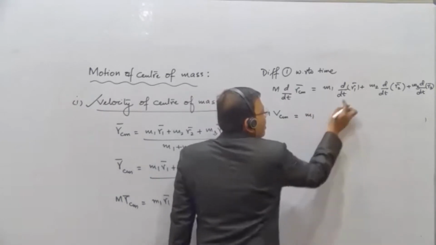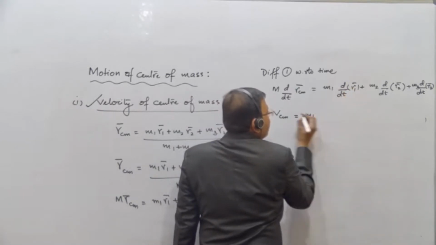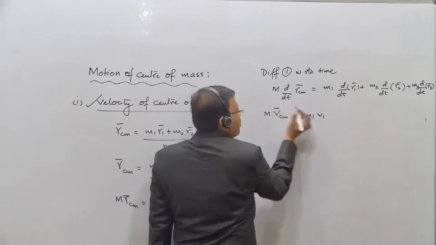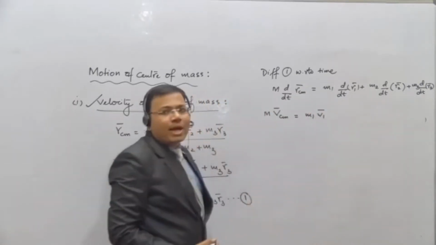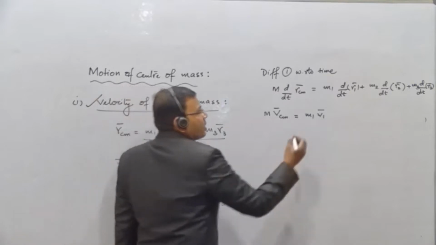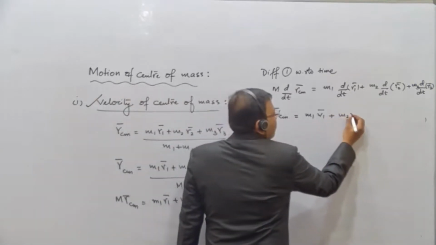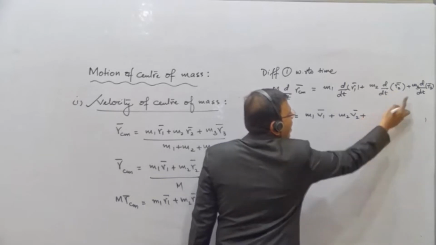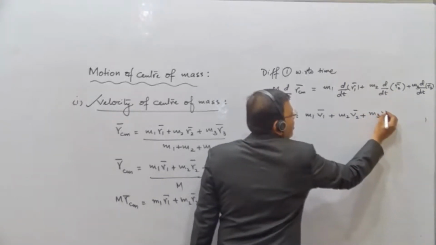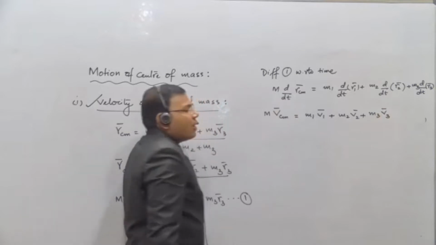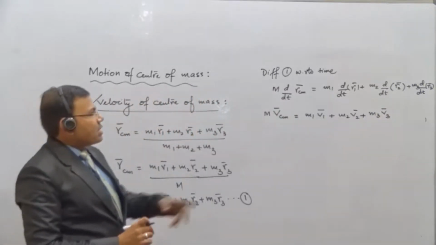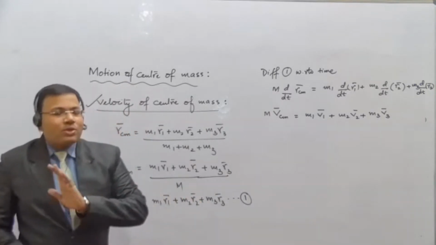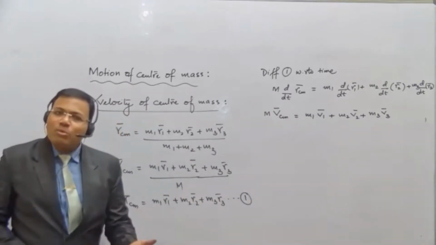This is M1, and this dR by dt we can write as v1. And one more thing, this is a vector, so velocity is also a vector. We keep one bar on that also. Plus M2 v2 bar for this, this is R2, therefore v2. And here we can write M3 v3. If we analyze this a little, mass into velocity we are getting, is it not the momentum?